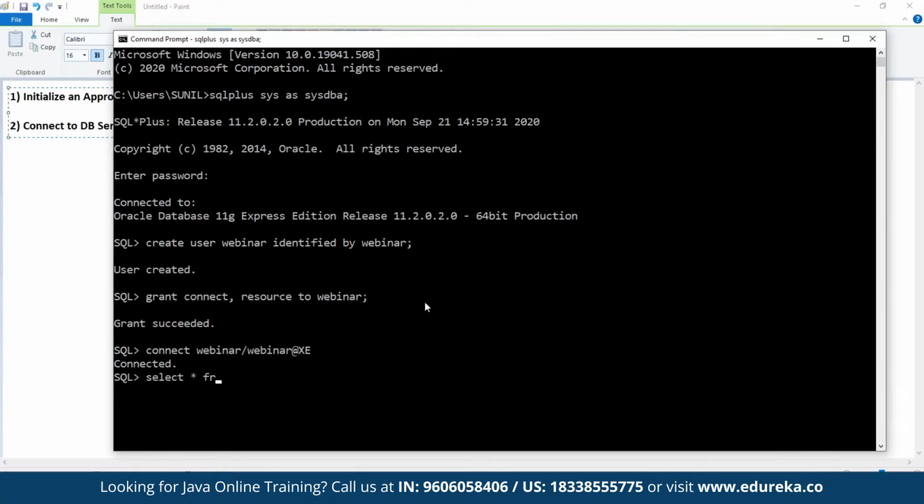Select star from tab. Each project we create a different schema. Select star from tab, tables. No tables are coming. Our requirement is we want to make our Java program work with the database. Which database is it? Oracle. What is the username and what is the password? What is the URL to be given? The Java program should use a URL to connect to the database. For that purpose, we created a user webinar and the password is also webinar. And what is available inside? Select star from tab. Nothing is available inside this. No rows selected.